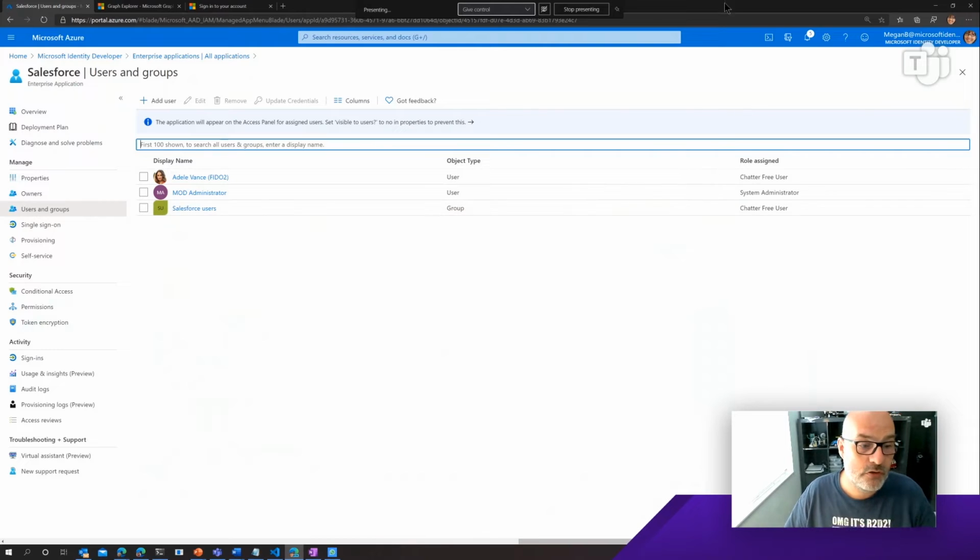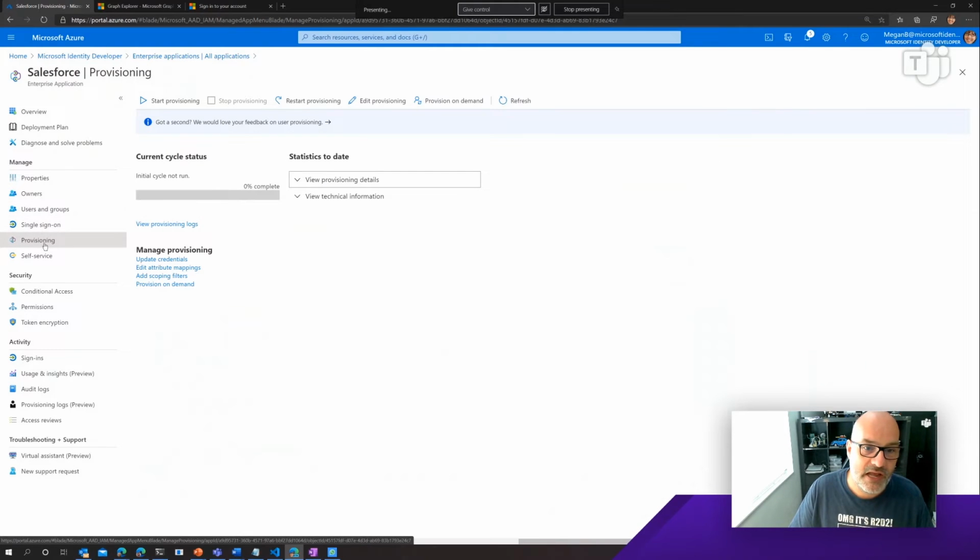So going back, this is an administrative page. You as a developer will probably never use this page, but you have to be aware that the administrator is going to use this page to set up things about your application, like who can use the application. Maybe there's some provisioning you have to do, like in the case of Salesforce. I'm automatically provisioning users in Salesforce if I assign them to my application here in Azure Active Directory.